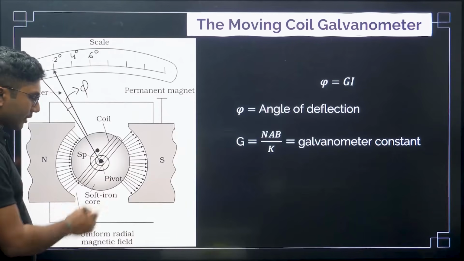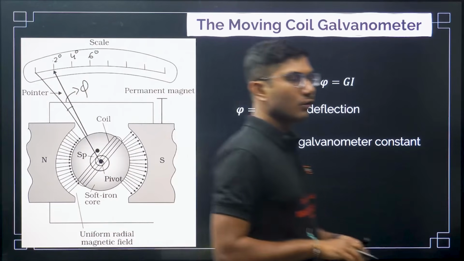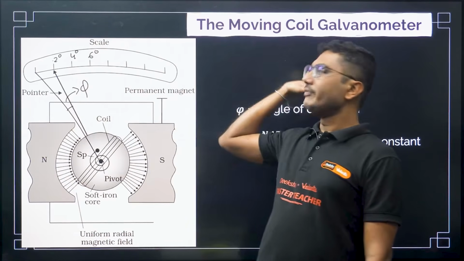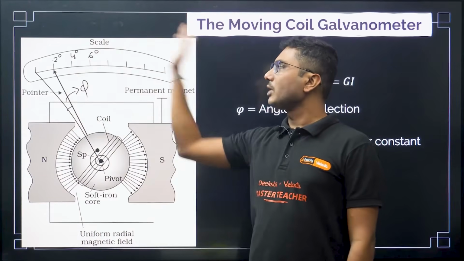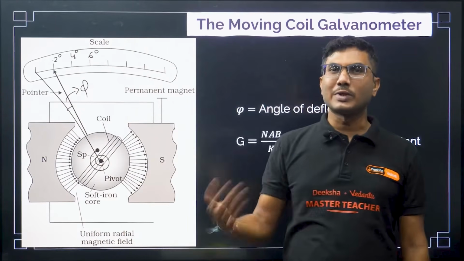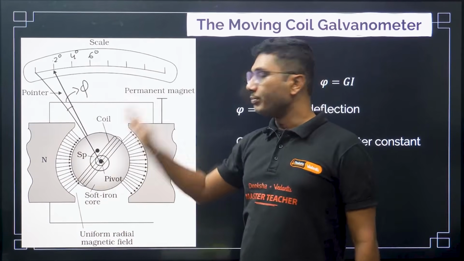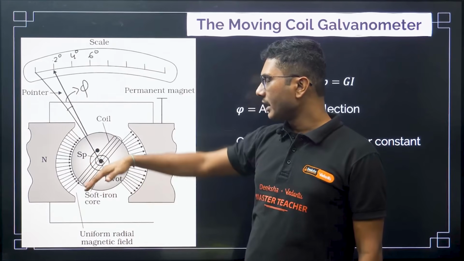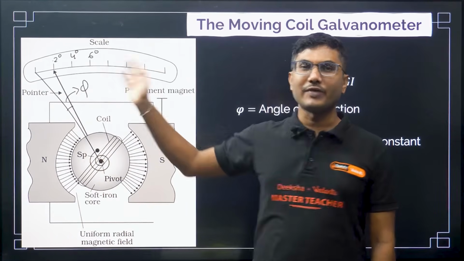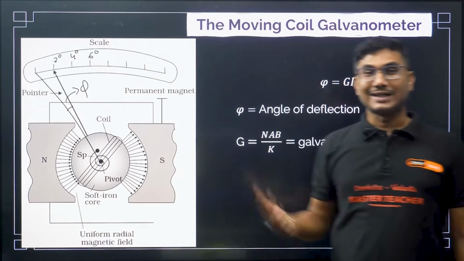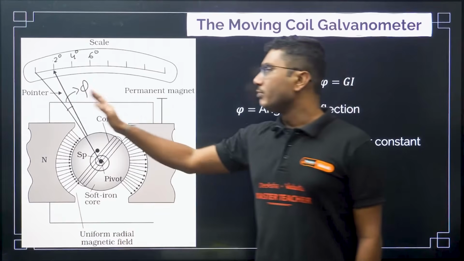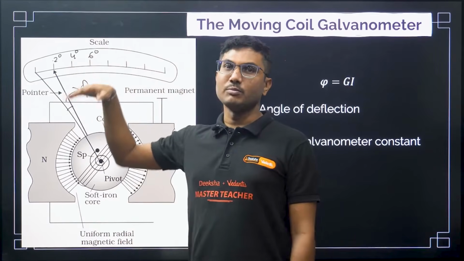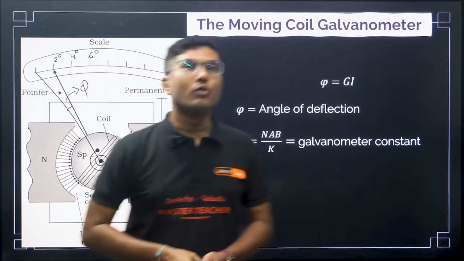For whatever spring you are using with the galvanometer, there is a spring used to stop this motion. Otherwise even a small current will give you a complete deflection, so you will not be able to understand how much current is passed. So because of that we have to use some restriction. There is a spring, you can see over here. This spring controls how much deflection will happen based on the external current which is passing. So if more current, more deflection, that means the torque acting on this galvanometer is more. Torque acting is more means more deflection, right?